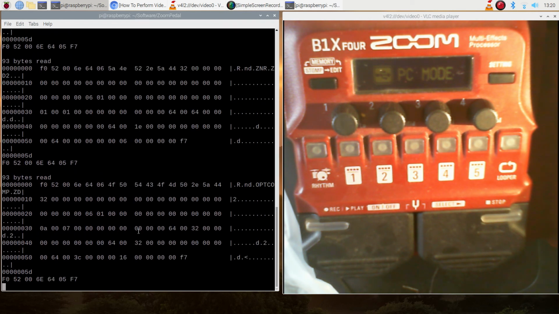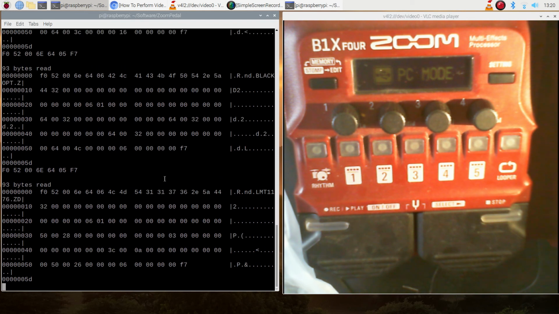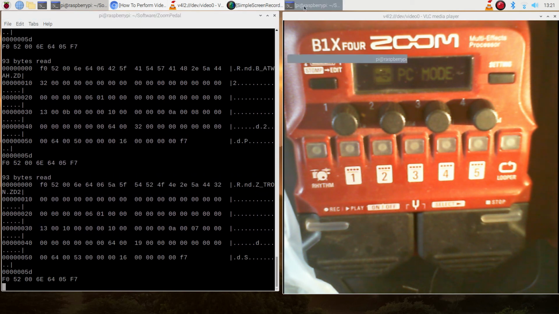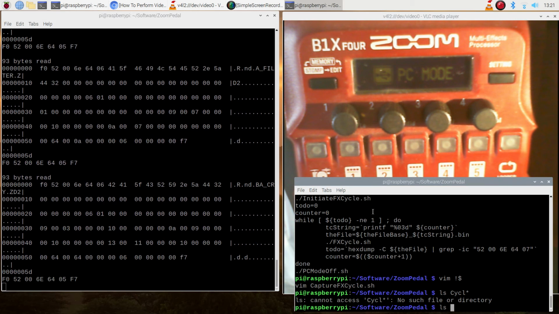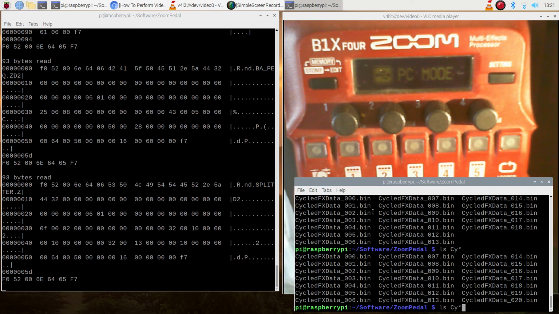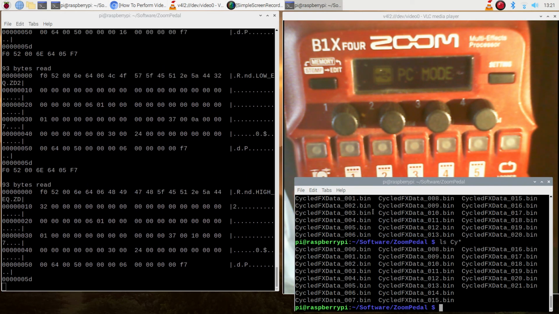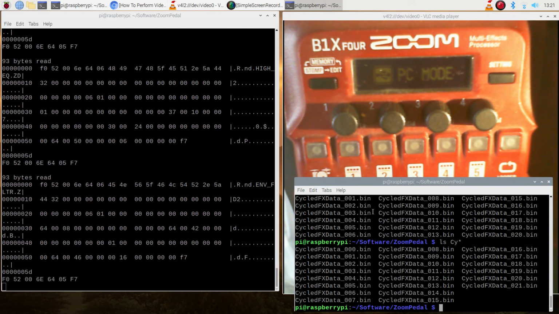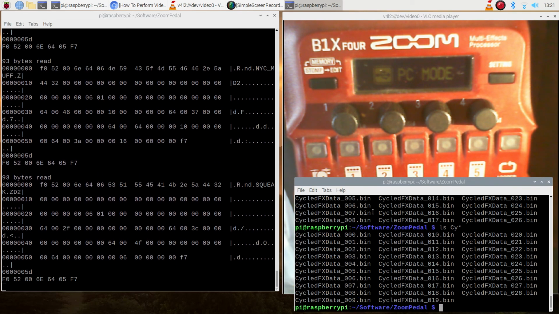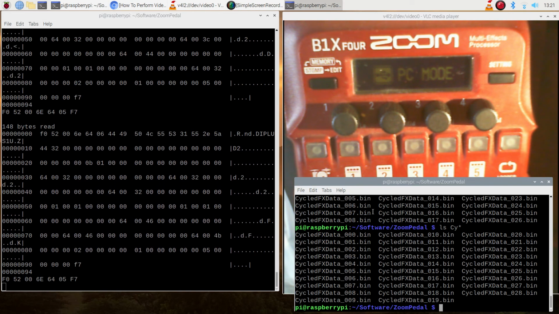The next thing it sees is Z and R, black opt, limiter, comp, dual comp, and these are the strings coming back. In a minute, we'll see how you can get that. So let's see what it's actually up to. If we look down here, ls cy star, you see they're coming back, and there's more of them as I type. This is doing it quicker than I'm typing, cycling through. It's all under control of the Raspberry Pi, and eventually we'll put some nicer interface on it. This is just for experimentation.